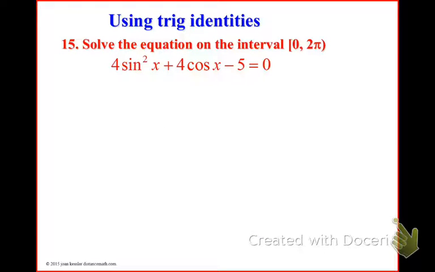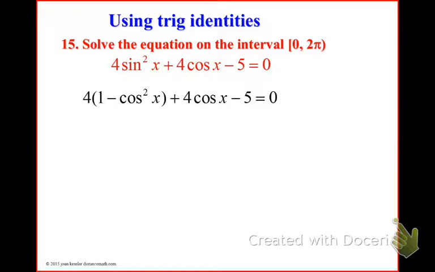So in this case we're going to opt for option 1. That sine squared x — we know by the identity that if we rewrite it, it will end up being cosine. So let's replace sine squared x with 1 minus cosine squared x. You have that 4 being multiplied by that sine squared x, so you will have to distribute it. So 4 times (1 minus cosine squared x) gives 4 minus 4 cosine squared x.